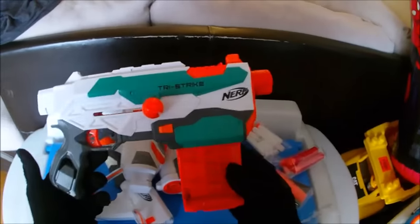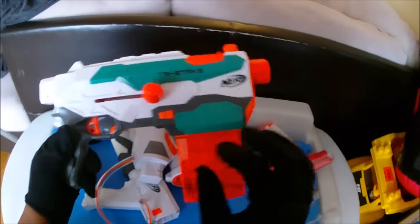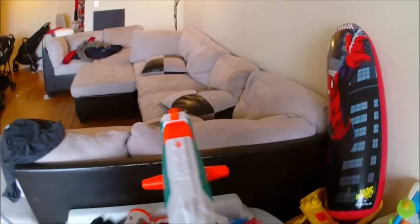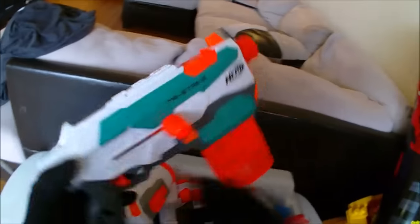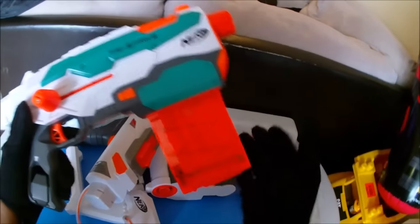Starting with the main blaster body here, it is pretty nice, pretty compact. It's like another clip-loaded or magazine-fed pistol like the Nerf Retaliator. But it's a lot more slim than that, and it has the bolt instead of the top priming slide, which was uncomfortable. It also comes with a new 10 round magazine, which some people are upset about, but I don't mind.